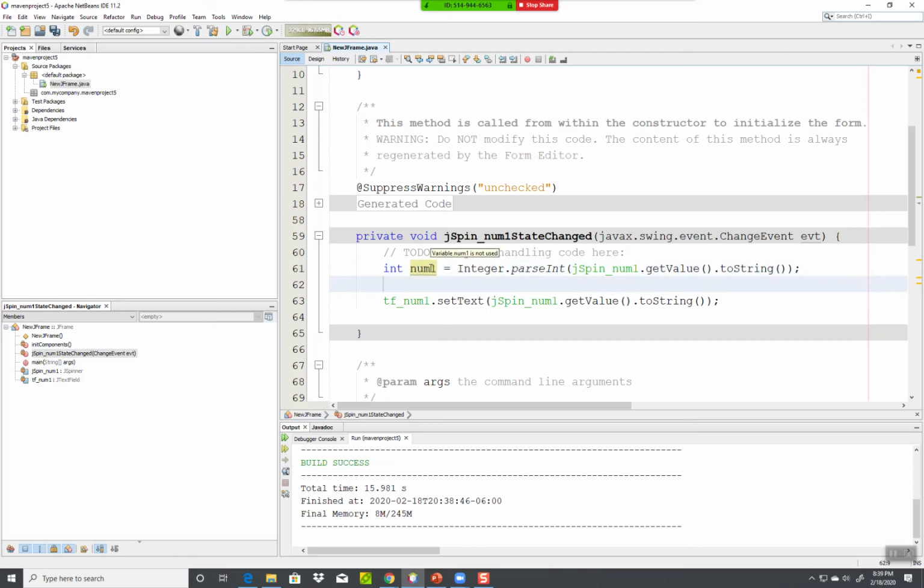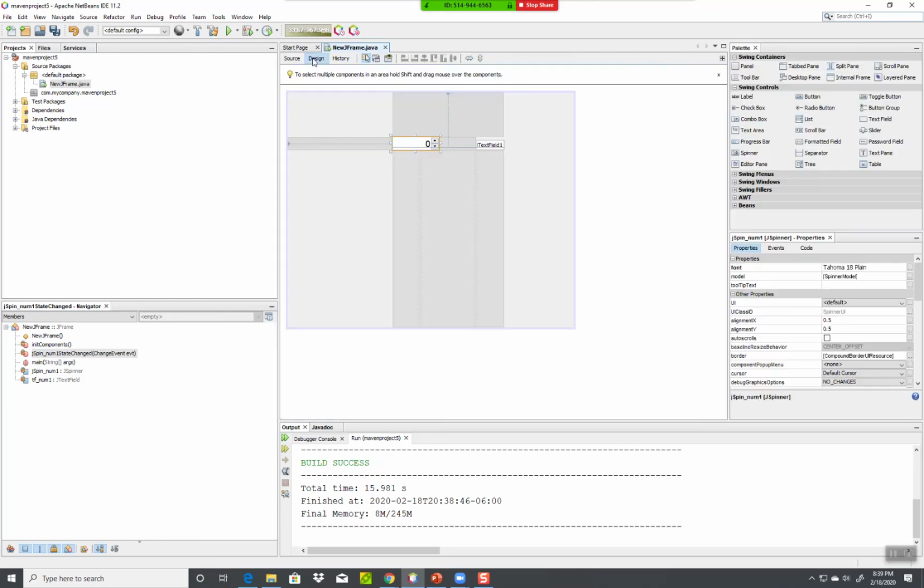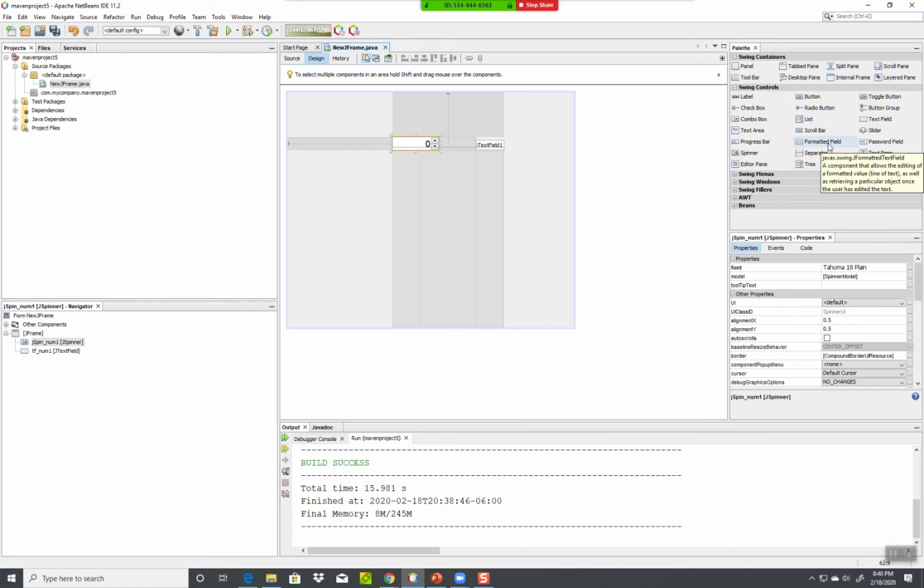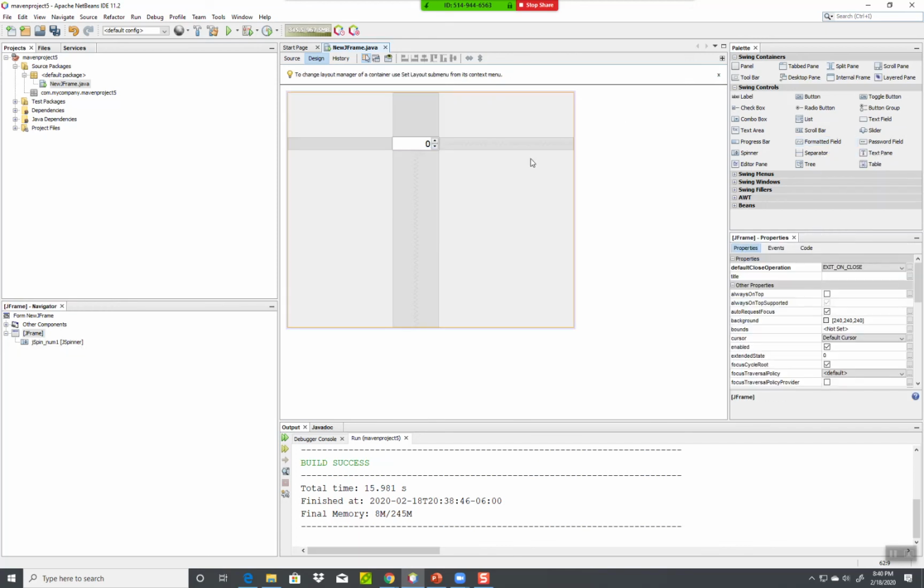Same principle holds true if you want to assign it to a double. You have double d1 equals Double.parseDouble, and then all of this, and that's how you convert it to a double. Now, since it doesn't allow decimals, double doesn't make a whole lot of sense. But you could bring this in. Now, let's say I wanted to program something a little bit more exciting here. I want to program force. Force is equal to mass times acceleration. And I'm going to use these spinners just so I can learn.